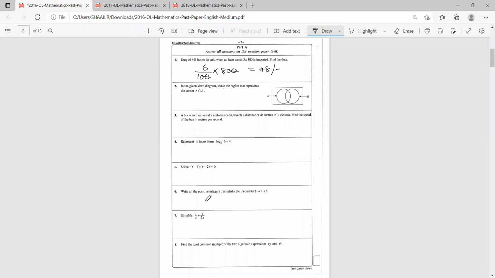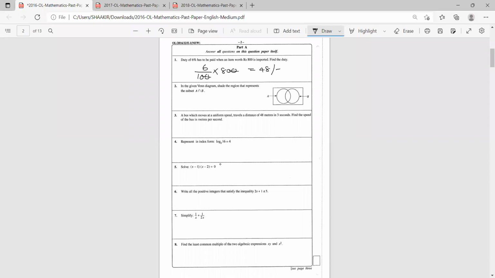Usually in some questions, they will give you marks for the method. Sometimes only for the answer, they will give you marks. But always remember, always do the questions with the method, because each and every step is very important in maths. Then let's go to the second one.